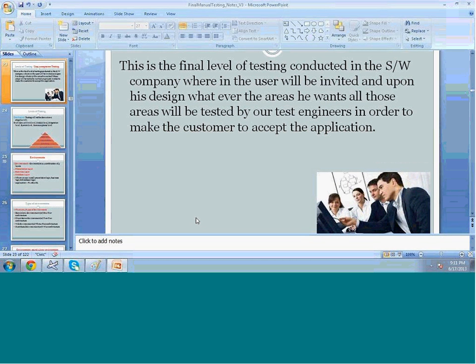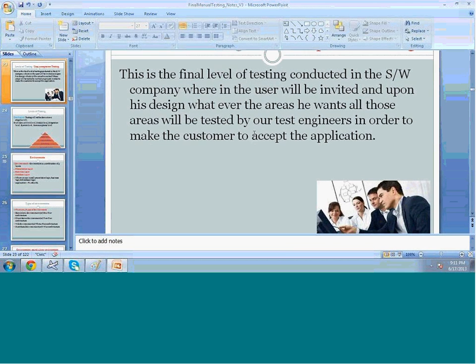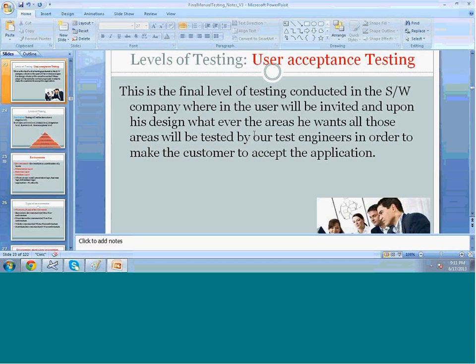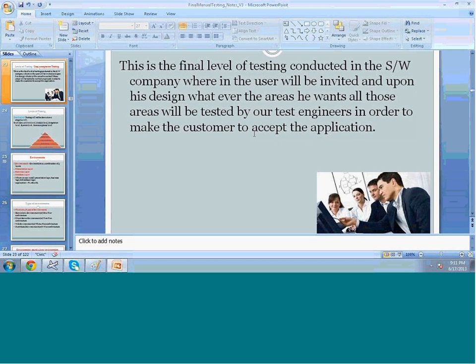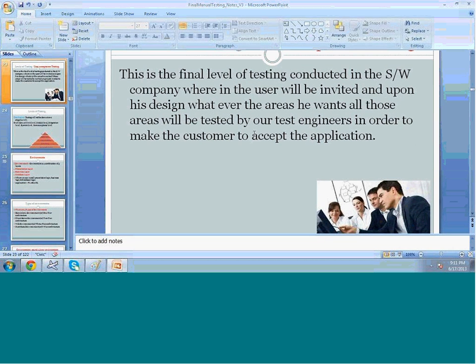If user acceptance testing is passed, then we can deliver our project to the end user. UAT is done by the end users. Again, UAT is of two types: alpha testing and beta testing. Those two we can cover in the types of testing topic.